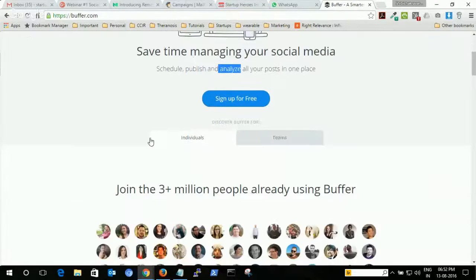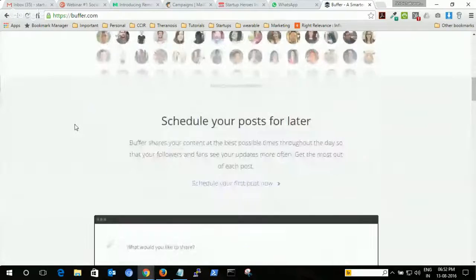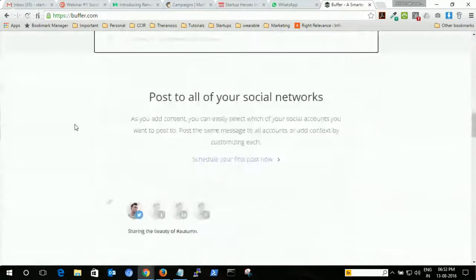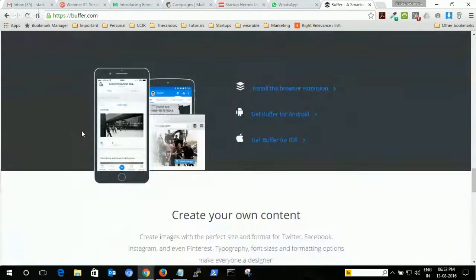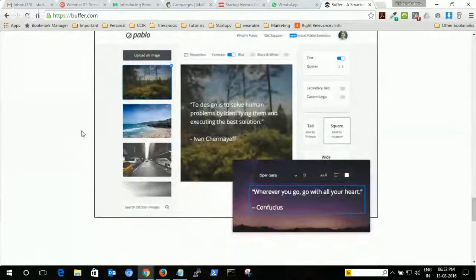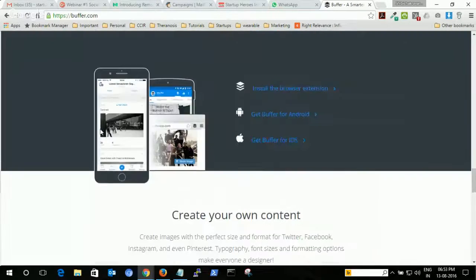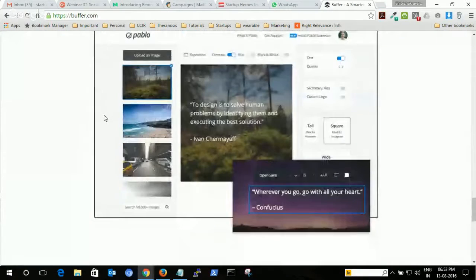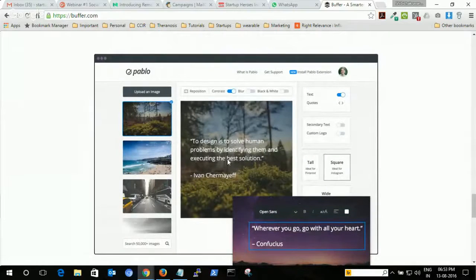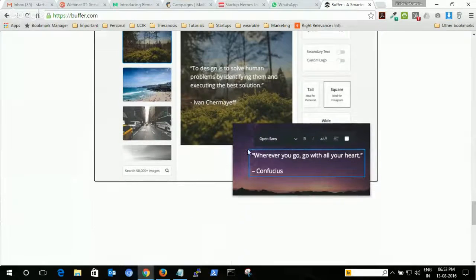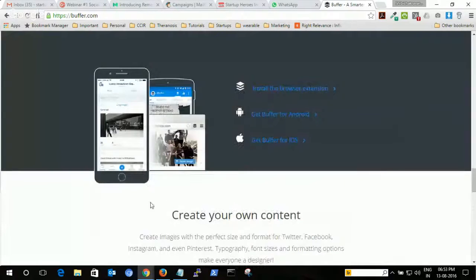Currently, this webinar I'm doing it through Google Plus. It was easy to configure, compared to other tools. But there are other ways we can have a webinar, about how to make a webinar. Buffer also has some other additional products. This one is called Pablo. So Pablo is basically you can take any image and put text on top of it, and then you can share it in your social media. So let's log into Buffer.